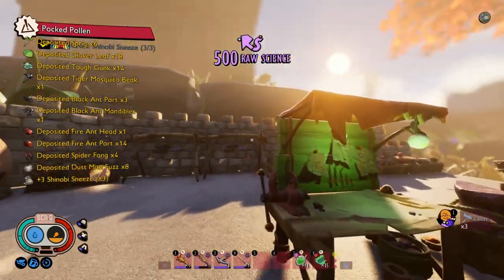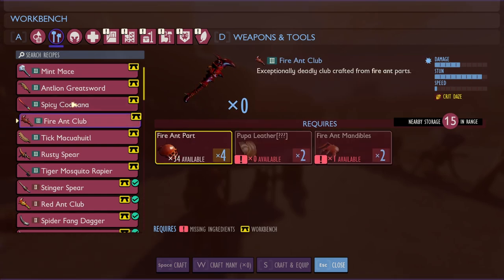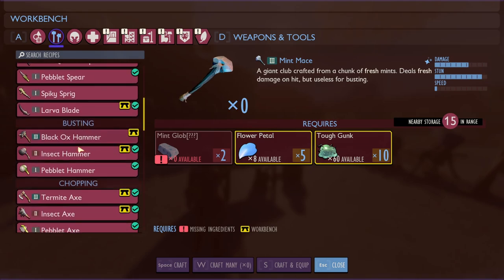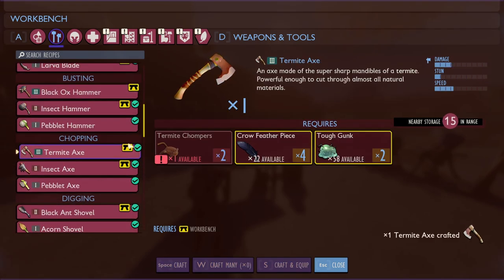Yep, 500 raw science. I was supposed to do that so long ago. Fire ant people leather, can't do that yet. But now, what about mint? Mint glob, I have no idea. Now I can do this, the termite axe, yes.